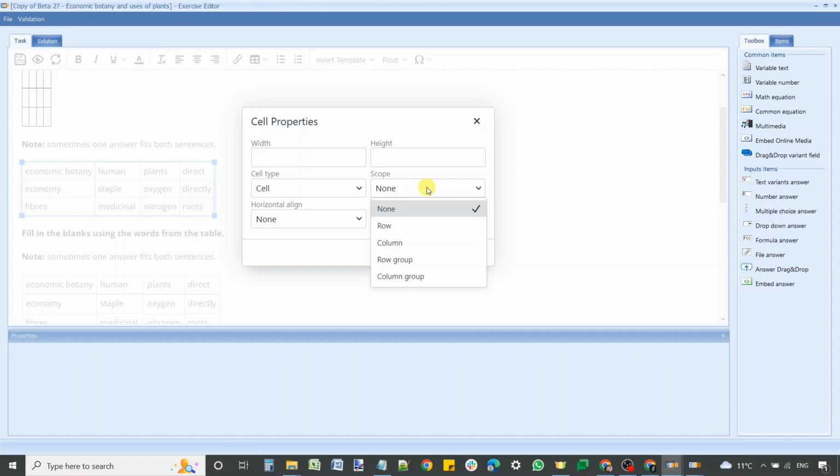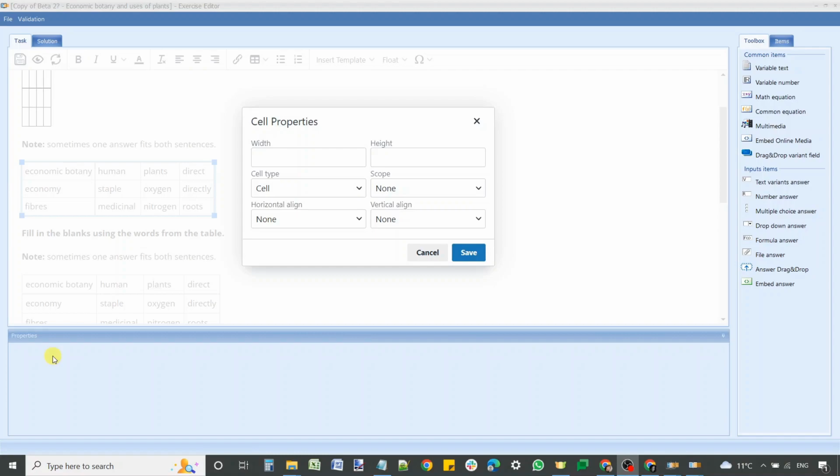So I will not waste our time. We will just leave it as none. So for these two settings, just don't touch them and leave them as they are by default. Whichever type of cell you want to create and whichever contents you want to have, just cell and none here.